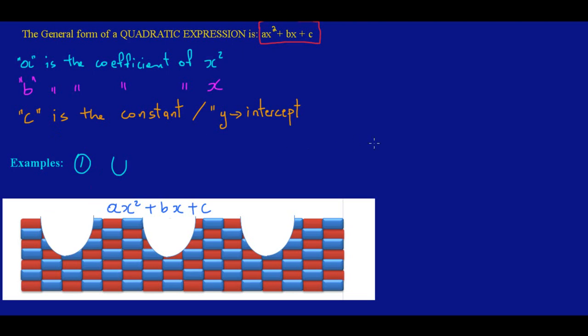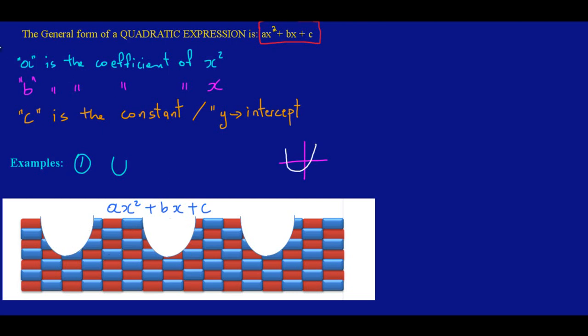And I mean, this is just a quick example, so you don't have to beat up yourself if you're not clear. When we reach graphing, when we are teaching the graphing aspect of it, we'll go deeper in the explanation. Okay, so in this case, if you're sketching this graph and a is positive, your graph should look like this. Okay, it should have that smiley face. So we say if a is positive, it causes the graph to smile, and it would look like this, as these arcs are in the wall here.